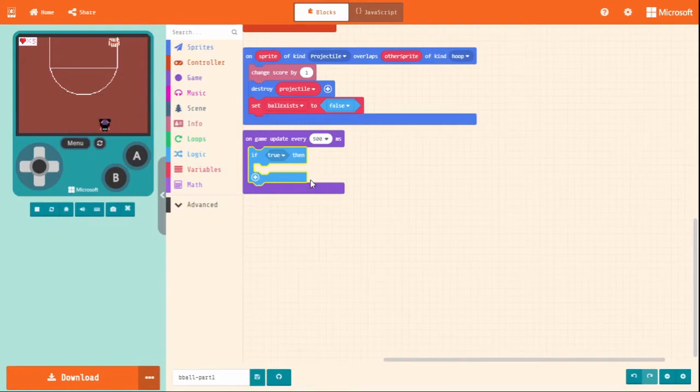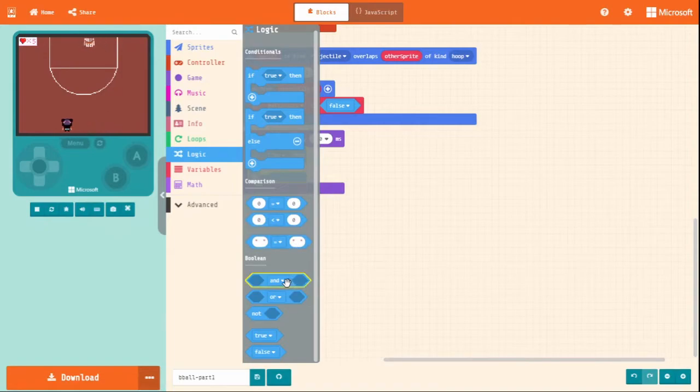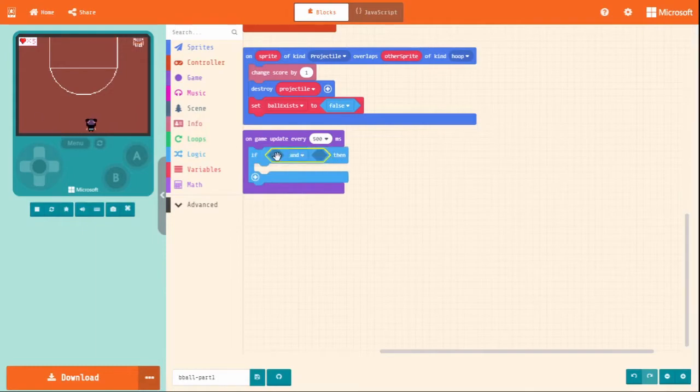So let's go ahead and build out this condition here. We're going to go into logic, and because there are 2 conditions that we're checking for, we've got to grab this block that has 2 empty slots with an AND in the middle. So grab that and drag that into our if statement to replace the true block.